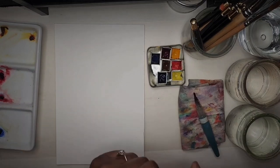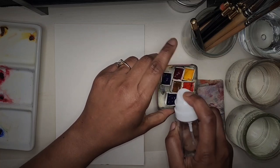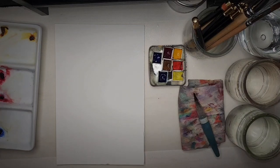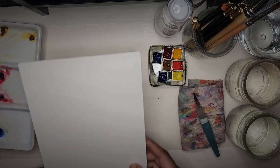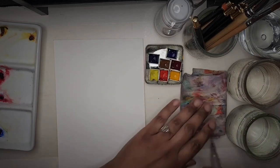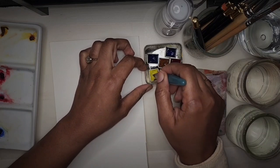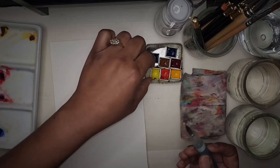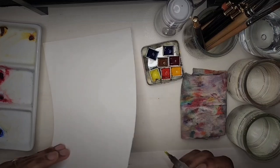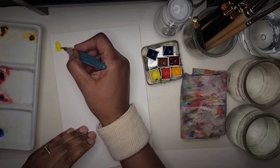I start off by spraying these colors and swatching them up. My tacky blue has worn off of the bottom of some of my pans, so it will be moving around a lot. So, over the swatching.